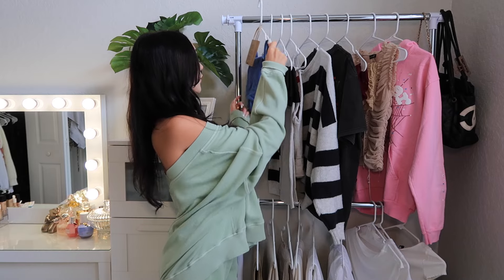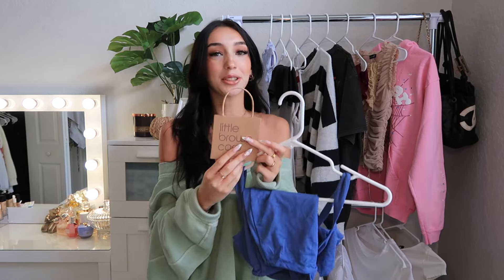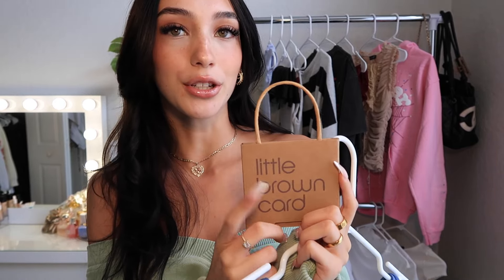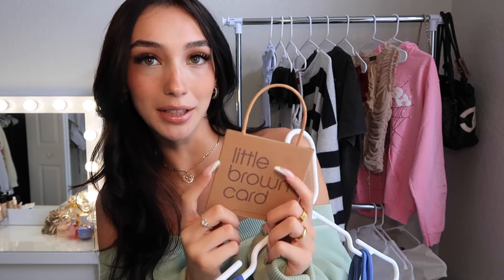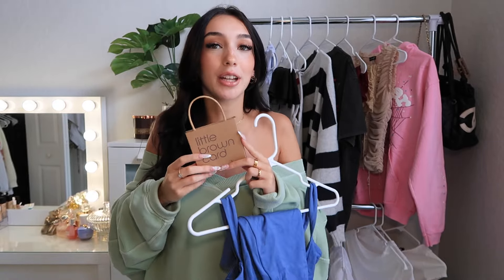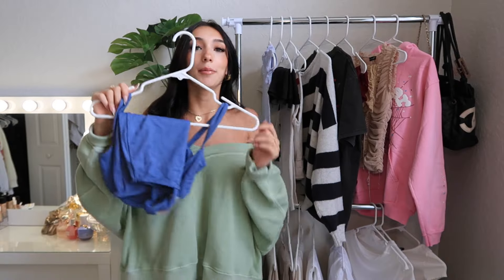Starting off, I do have a little thing on here that I want to show you guys. So my boyfriend got me this little brown bag, which is a $200 gift card to Bloomingdale's. So thank you so much — I cannot wait to shop on here. I am going to show you guys a Bloomingdale's haul eventually. I might be getting addicted because they have Addicted on at Bloomingdale's, which I didn't know about. And they have stuff that's like sold out on Addicted.